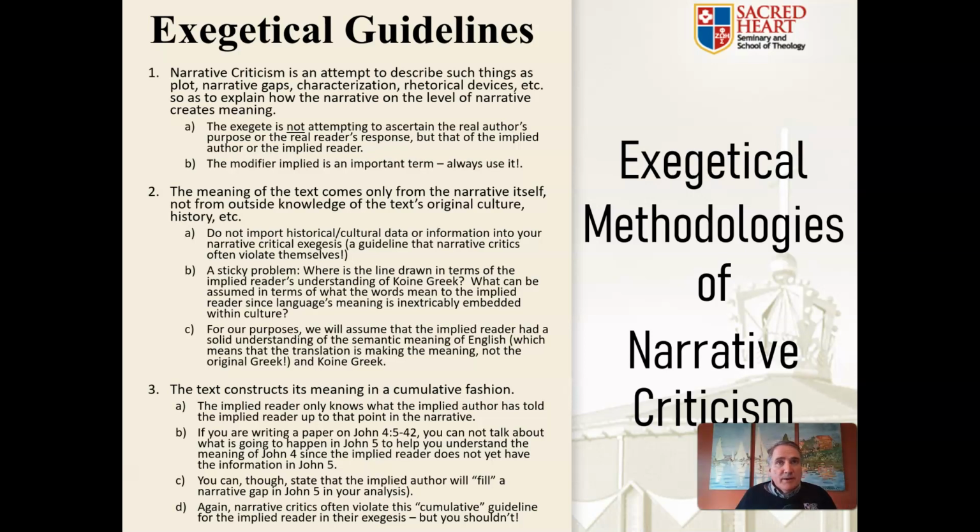Okay, so even when he reads that the Pharisees sent the priests and the Levites to go talk to John, he doesn't know what a Pharisee is. He's only in chapter 1. All he knows is, okay, they are people that send other people to talk to John. Over time, as we'll see in a minute, he gets to chapter 3 and finds out that Nicodemus is a Pharisee. That starts to fill in what a Pharisee is. I get a better sense of who this class of people is. Does that make sense?